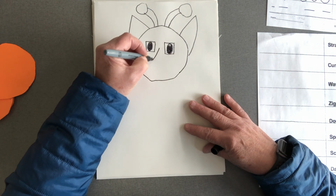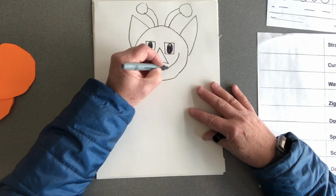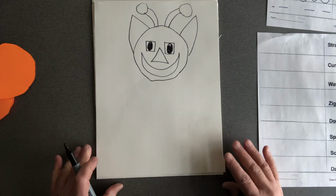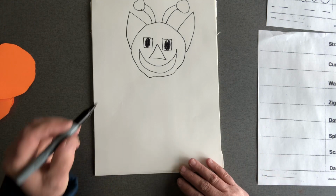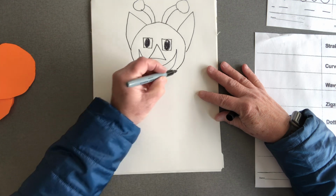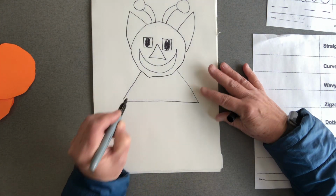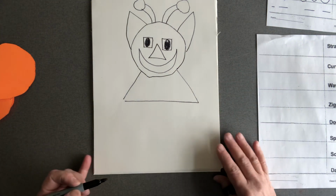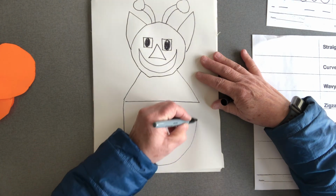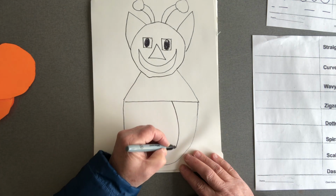I'm going to give this friend a triangle nose and a double smile shape for the mouth. Okay, then I'm going to draw a kind of trapezoid shape coming out like this for the neck and shoulders of my friend. And then a big smile line down here, okay? Maybe with a little oval for a tummy.